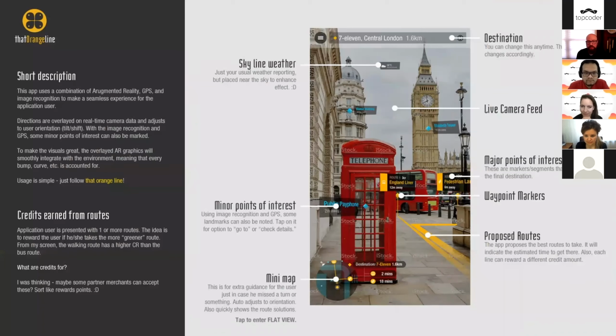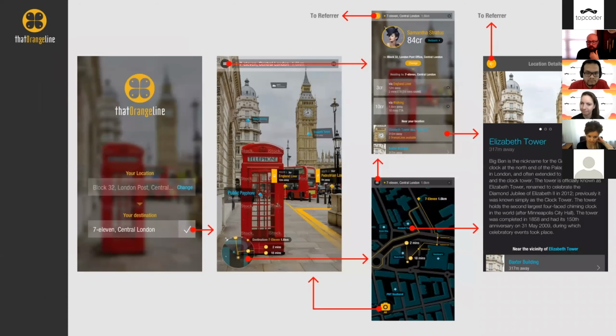And then he also did a great job of illustrating all the different features, proposed routes, waypoint markers, major points of interest. The customer was super engaged on this. It was a big hit at South by when we first looked at it and presented it. So just an overall great result, within a 23-hour window, with a lot of great thoughts put into this. And then, of course, all the different interactions. We're seeing mobile screens. These are all presentation screens.